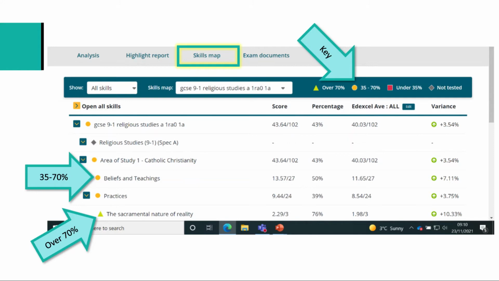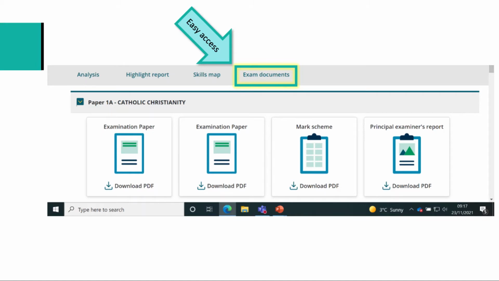The last tab that we're going to look at across the top here in this part of the analysis is the exams document. Okay, so sometimes it's quite difficult for centres to find the examination paper or the mark scheme, or perhaps the principal examiner's report for certain things. And just like with our Exam Wizard service, ResultsPlus has all of these in the same place as well. So if you have done an analysis on a centre and you wanted to look at the paper or the mark scheme or even the examiner's report on these particular areas, you can click into the exam documents and download PDF documents that have got all this information in one place. So it certainly makes things a lot more convenient to you, hopefully the teacher.